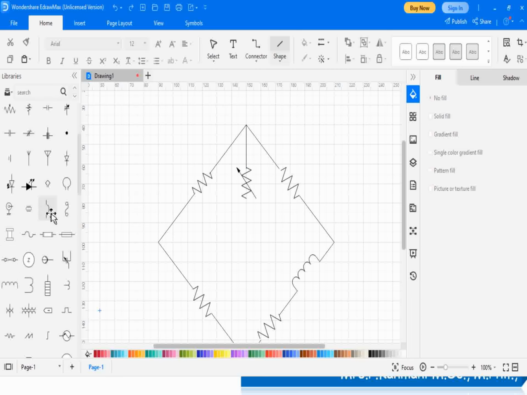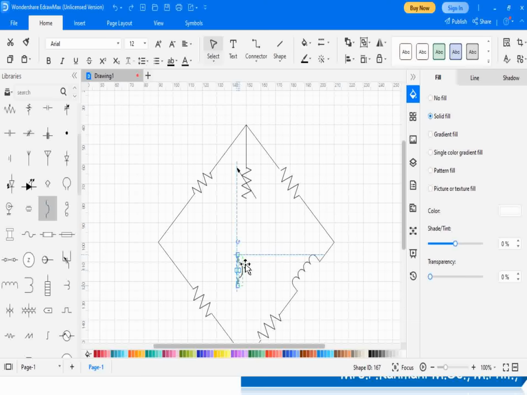Then we need the headphone. So pick up the headphone. Resize it and move it to the desired location.